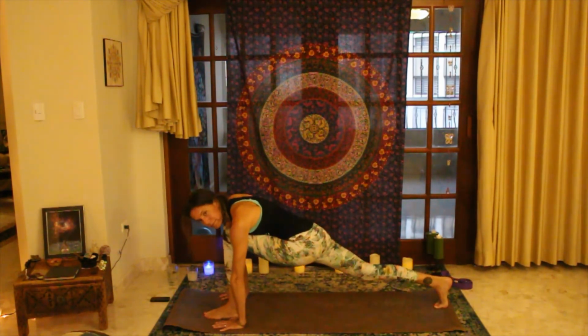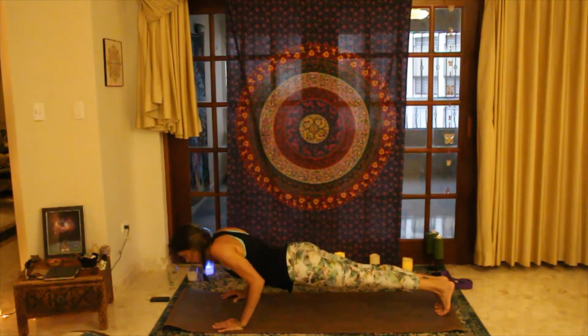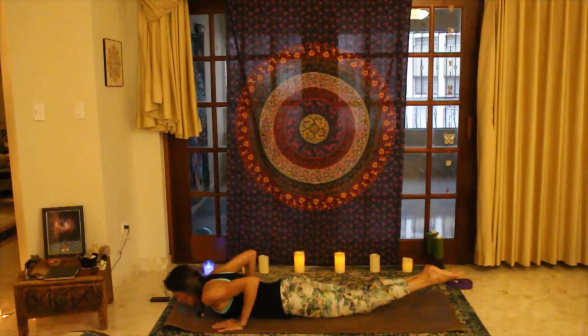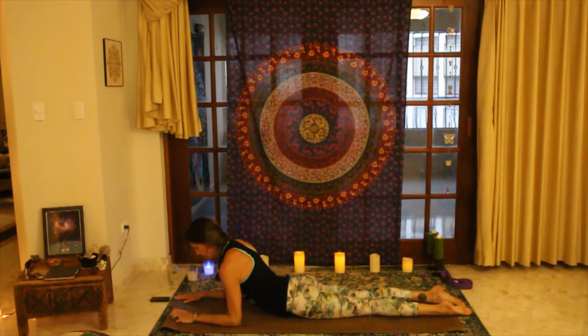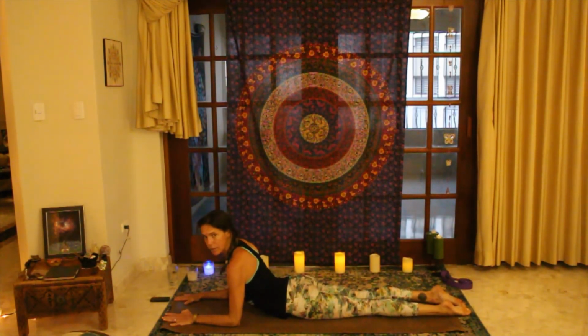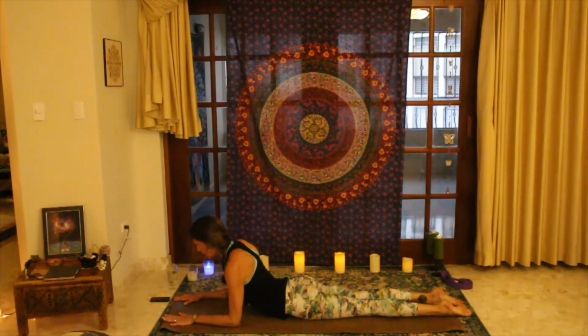Press that heel away. Step the left foot back. Chaturanga all the way down to the mat. Inhale, slide the hands out, coming up to Sphinx. So really make this an active Sphinx, so you're really stretching through the back. Pull the shoulders down away from the ears to open up the chest. Contracting the gluteal muscles. Drop the head to the chest. And lift up. Just gentle nods. Up and down.